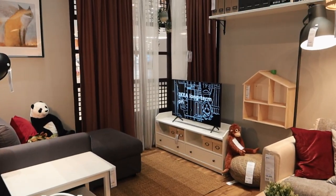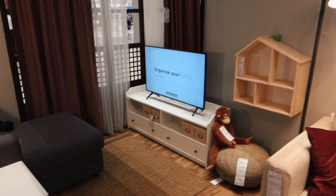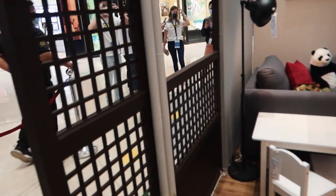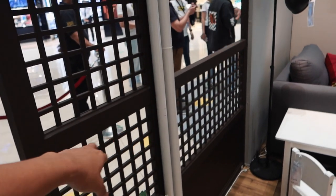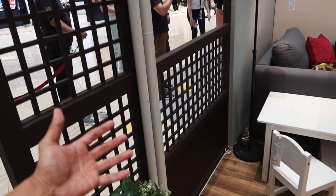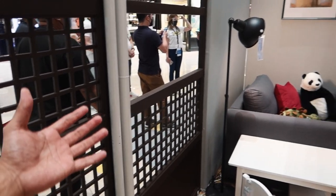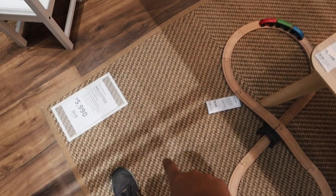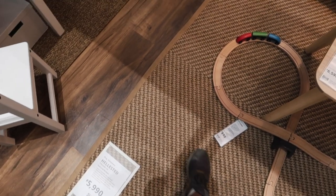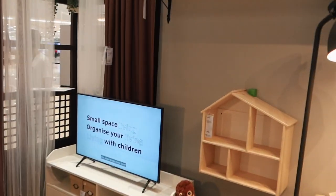Alright, we go inside na. Ready na. So nice. What I like, what I saw as well sa MOA installation, is this one, itong lattice work na to, which is nice kasi parang reflecting a typical, traditional Filipino home, tapos Scandifying it. I saw this rug kahapon nung I was trying to purchase online. Tinanggal ko lang. Maganda pala siya.